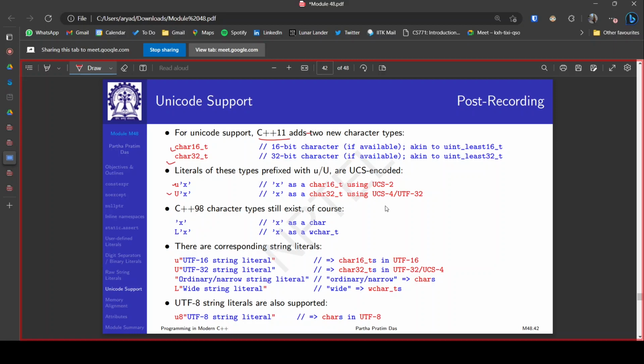Now the normal ASCII characters are 1 byte, 8 bits. These are 16-bit and 32-bit character types, so they can store Unicode characters, which means they can store all these characters other than English. So you can use it in your code if you want.